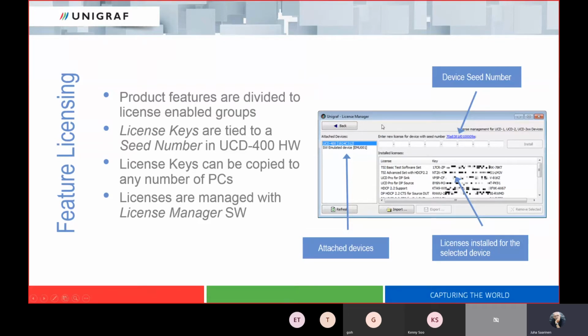When you ask for the license, you will need the device serial number, because the device serial number tells us which device in detail you are asking the licenses for. Once the licenses are entered to the PC, they will appear here in the license manager list.